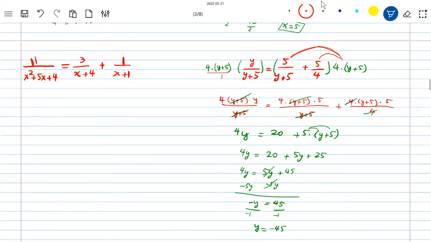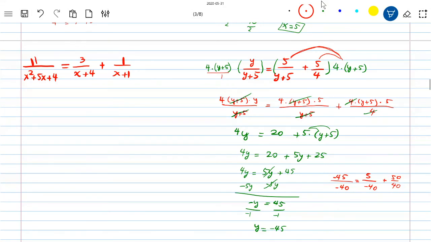So let's try to replace it back into the equation. I'll go back to the original equation, replace y with the solution. Negative 45 divided by negative 45 plus 5 is negative 40 equals 5 divided by negative 45 plus 5 is negative 40 plus 5 over 4. You can make this last term have a common denominator. Common denominator is 40, so I can make this 50 divided by 40. Same as 5 over 4. This is just so I can add them up and you can see it clearly.